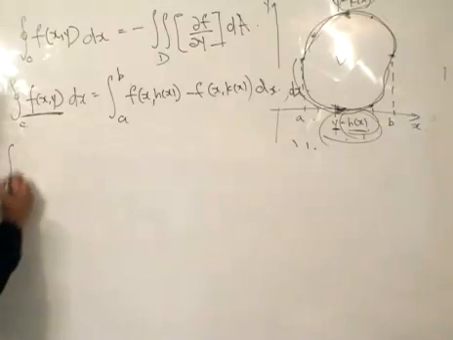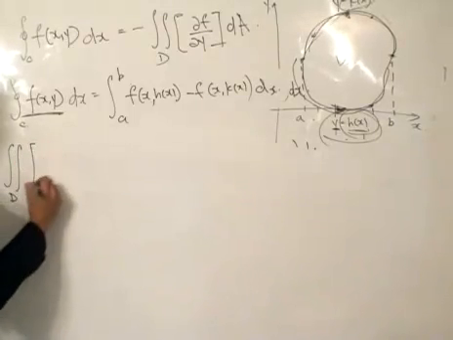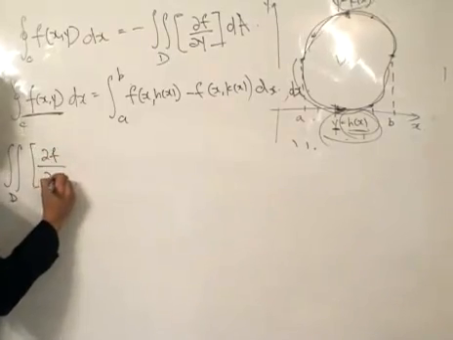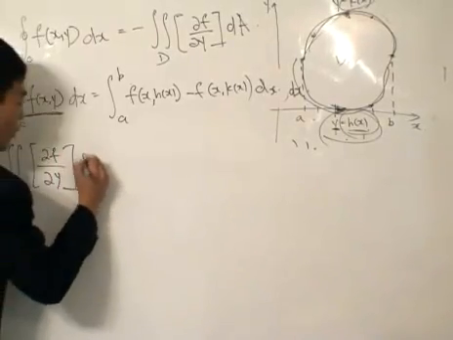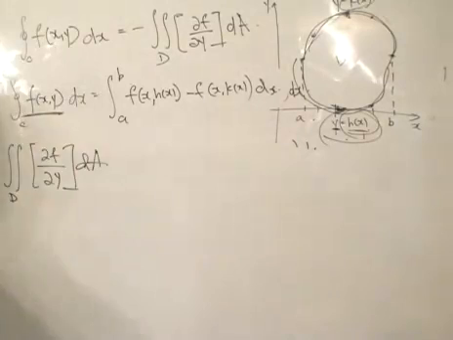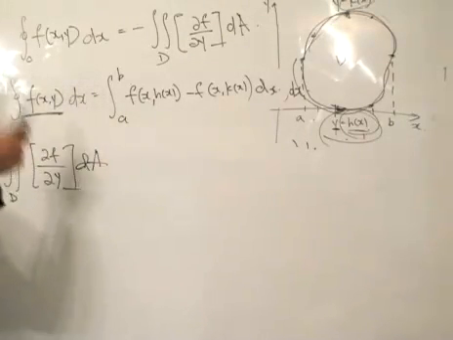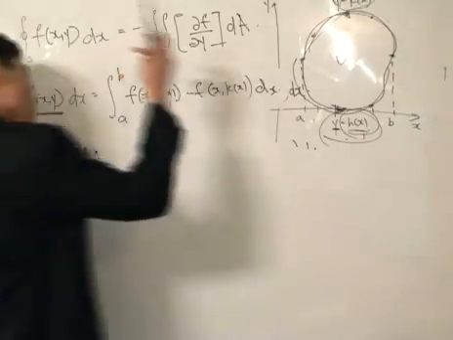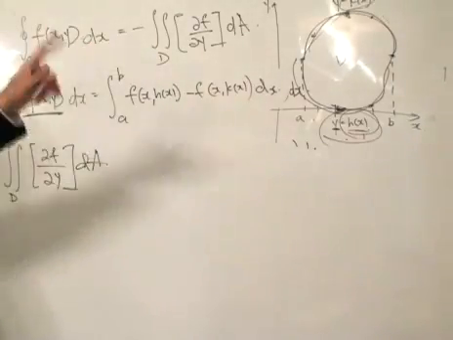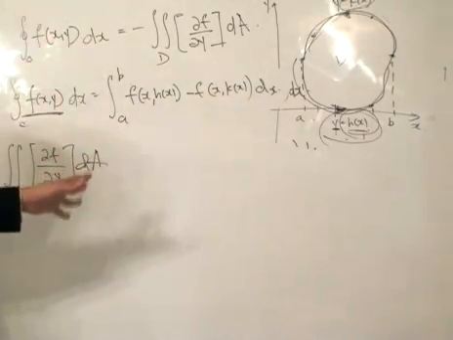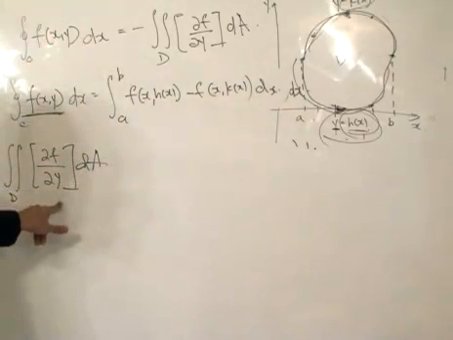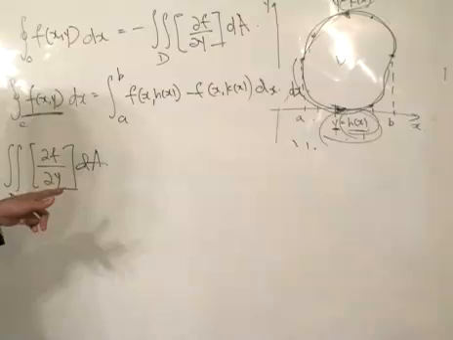Let's just consider the double integral of partial f, partial y, with respect to a. Well, certainly, this one simply says that we take a certain function, the partial f, partial y, and then we integrate over the a and d. However, the graph doesn't concern me now, but it does in a bit, because I can just use the standard methods of evaluating a double integral.